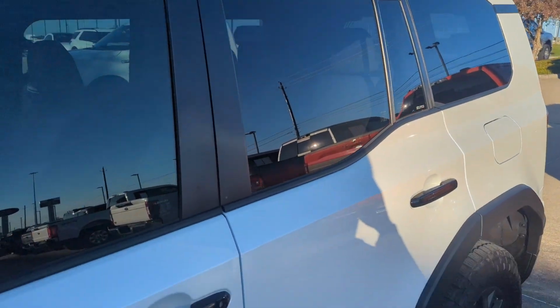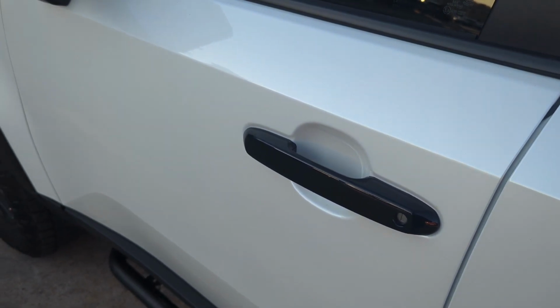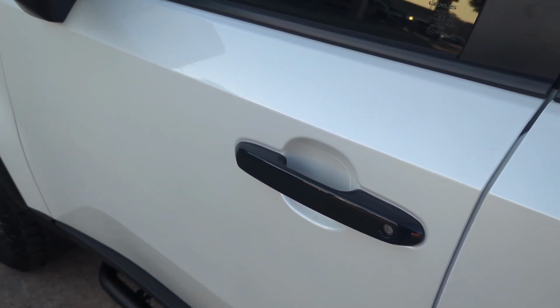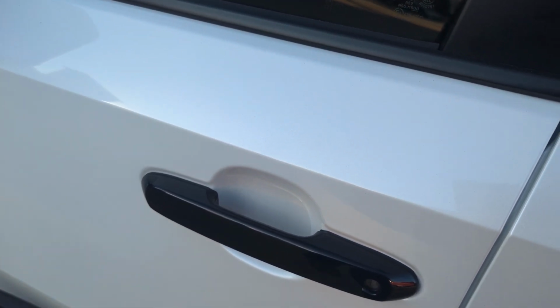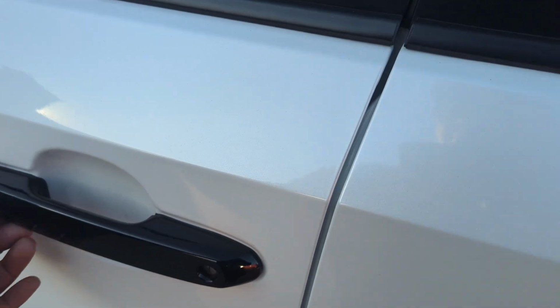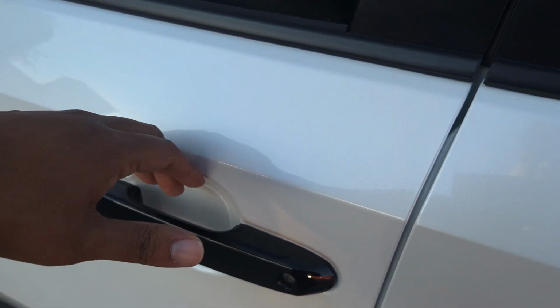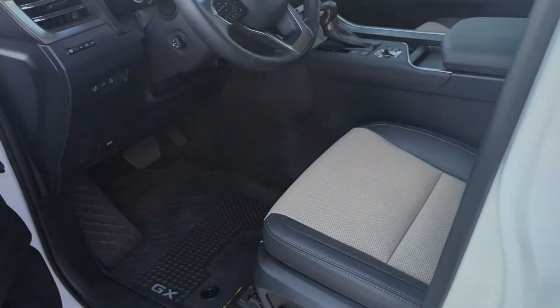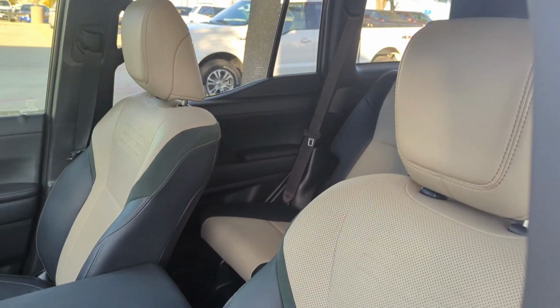Pretty cool. This vehicle, like all Lexus vehicles, does come standard with a smart key access system, allowing you to get inside and outside of the vehicle quite easily. All you have to do is simply have the key fob on you, walk up to the door handle, there's a touch sensor right behind it, put your hand in, and the vehicle will indicate unlocking. And after waiting a few seconds, if you want to lock it, just simply push that button there and it will lock the vehicle. The exterior color of this one is finished off in Eminent White Pearl with the Chateau leather interior.